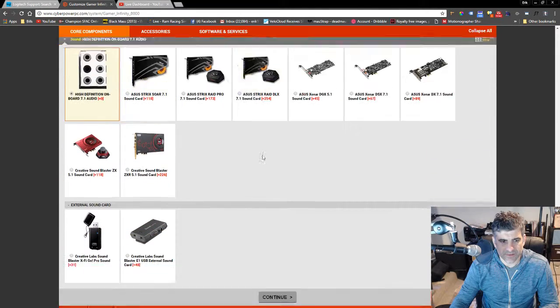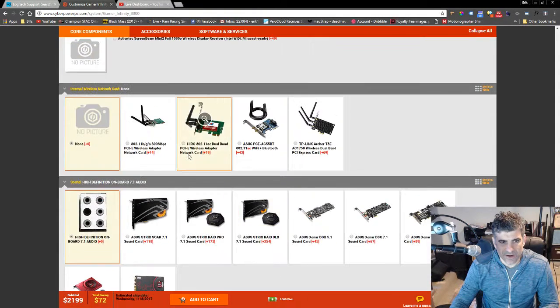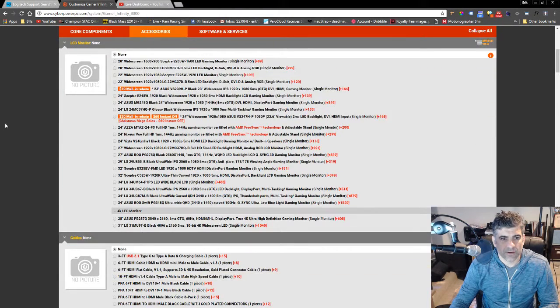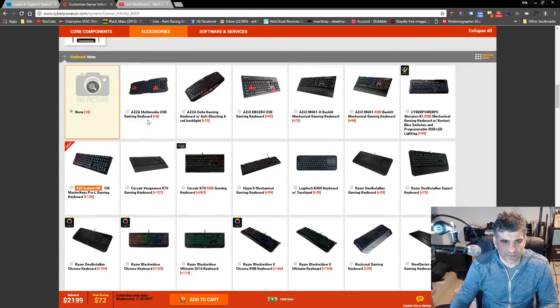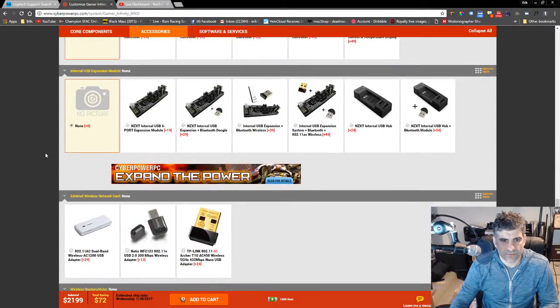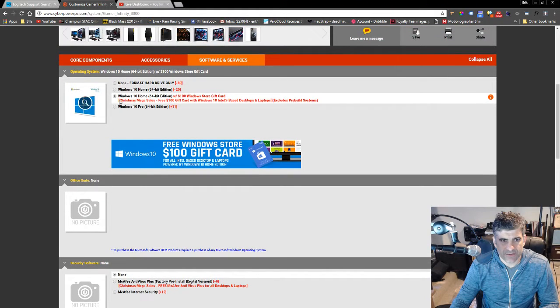What else we got here? And the rest is just add-ons. Basically bells and whistles that I never use ever. Wireless WAN you could do, and basically it's a card if you're not going to hook it up to a PC directly and you want to use it like a laptop where you have access to your WAN, but I don't want to lose anything through air, so I hardwire it all the time. Laptop, let's see, screens, I don't need any new screens. I have 3 of them, and everything else. Don't need any keyboards. Don't need any mouses. Other stuff. And you get options for everything. And I don't need the operating system because I have a Windows Pro Edition.